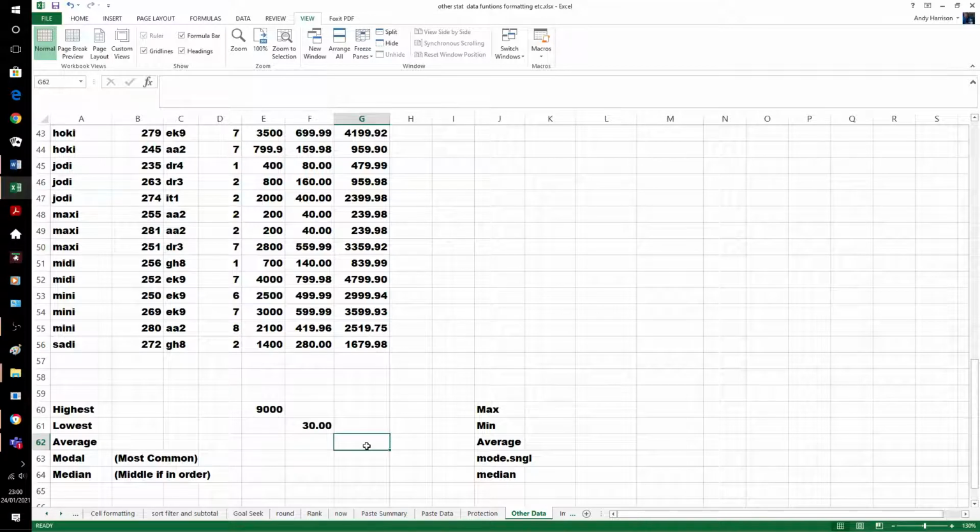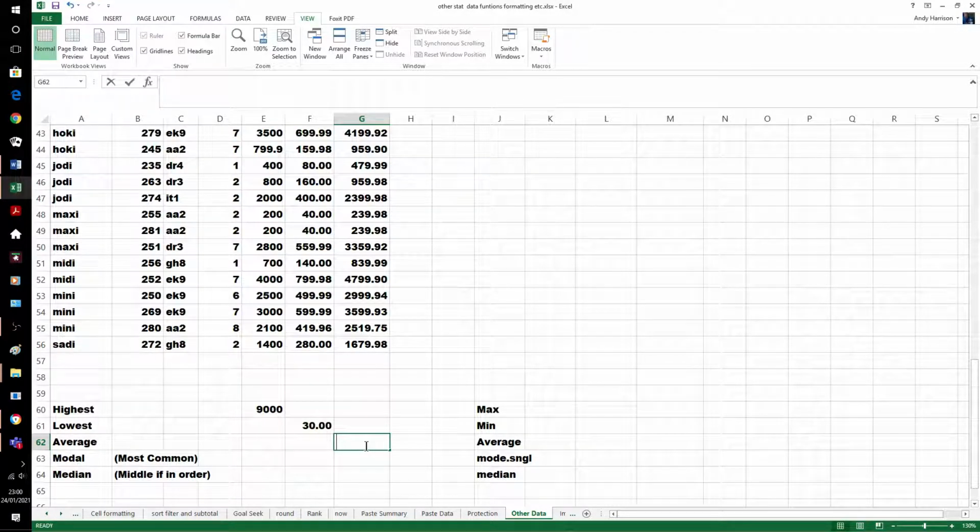Average, so the average sales value is average, but it does the mathematical mean. Average. And that is the, I have to take my word for it, that is the mean of these values. They're left in as numbers. It does have modal, in other words, the most common.